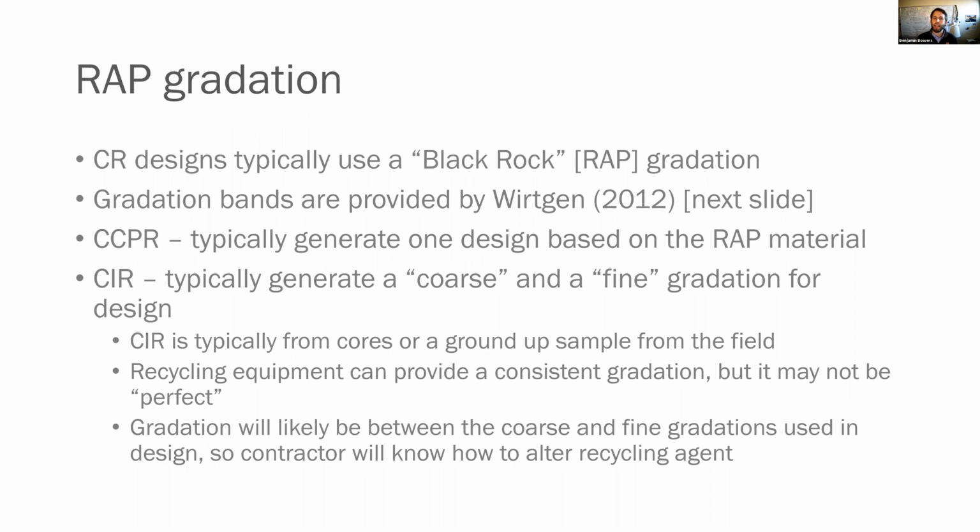Now with cold in-place recycling, of course, what we're doing is we're going out and we're pulverizing an intact road in place. And so you can imagine the gradation is going to change some, and it may be hard to perfectly replicate what the milling head or the recycling head is doing in the lab. So typically what we'll do here is generate a coarse design and a fine design. So we'll make a coarse gradation and a fine gradation for that design. And that's because typically the way we'll get that material is either we'll take cores and crush them in the lab from the pavement we're going to recycle, or we'll go out, we'll grind some of that material up or pulverize it and collect it and take it back.